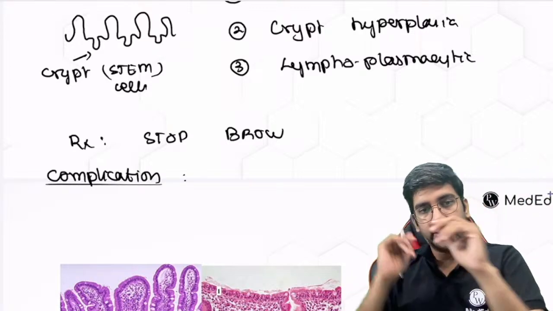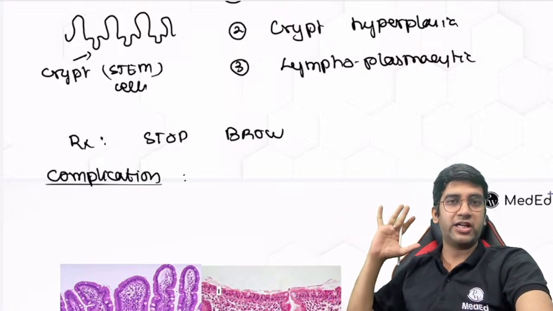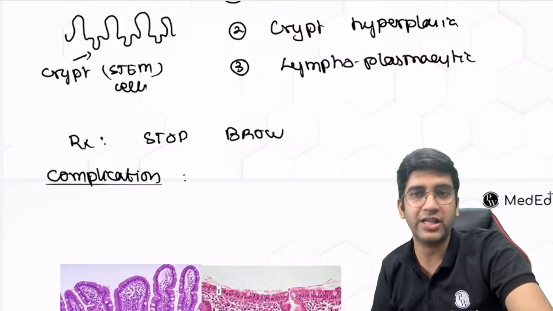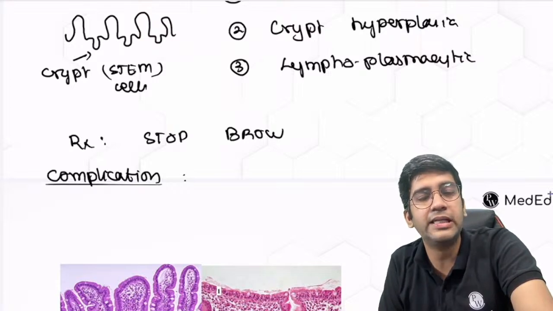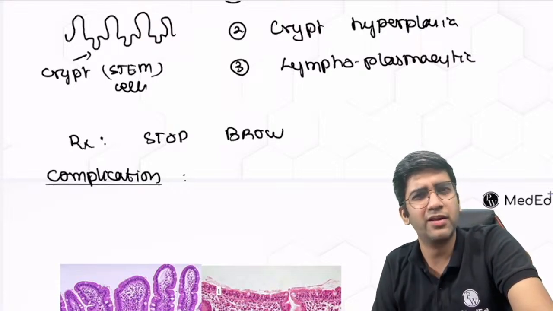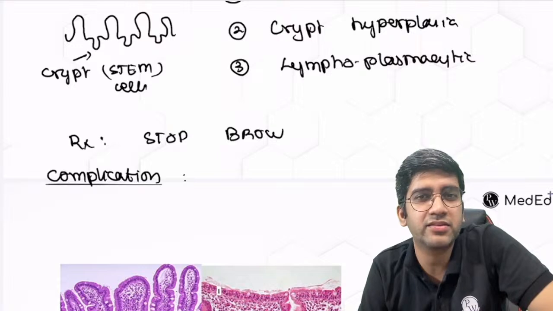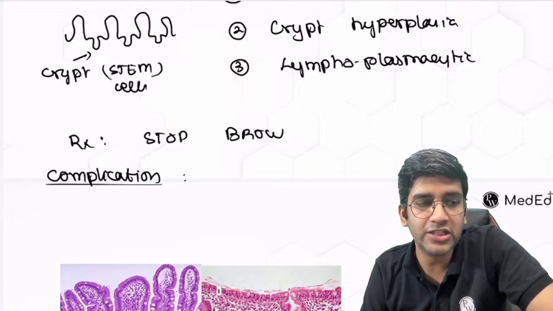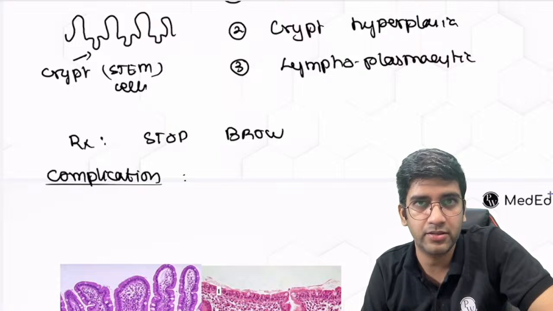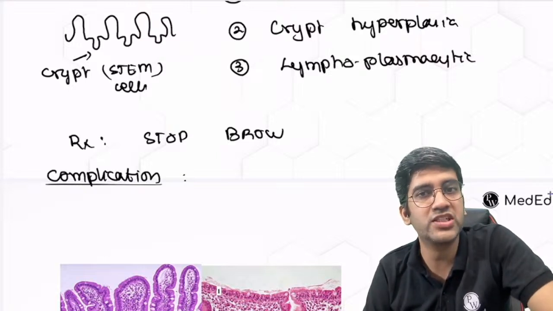Let's assume a patient is not diagnosed with celiac disease. He or she doesn't know they have celiac disease. If they don't know and they keep on eating gluten-containing foods, they have diarrhea, it's fine, they think it's part and parcel of their life. They keep on eating it. So there's a chronic stimulation of T cells. If there's a chronic stimulation of T cells, what's the risk?